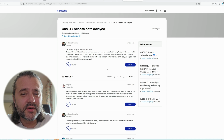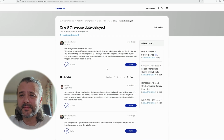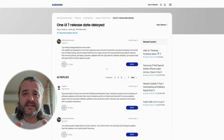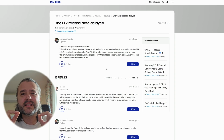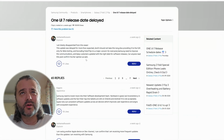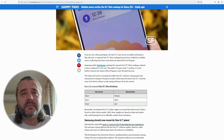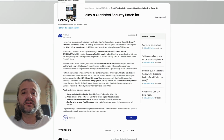And my take on this is, first, guys, the Note 7 drama was just some years ago and Samsung recovered from this. They don't need yet another very frustrating situation, because One UI 7 and Samsung in particular is really in the spotlight. And what I do believe is missing here is one thing. It's not the problem that they delayed, which is of course a tiny bit of a problem, but the bigger issue is not the delay. The bigger issue is that we don't really know what is happening. This is the big issue. We don't really know what is happening, and we have no clear communication on the timelines.